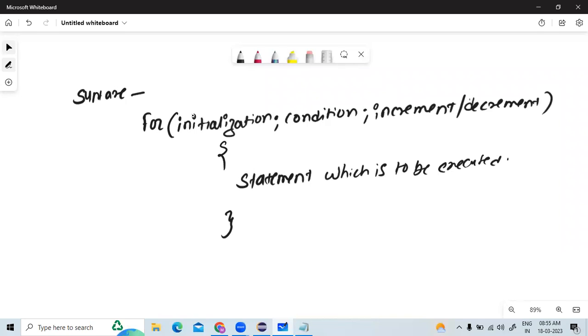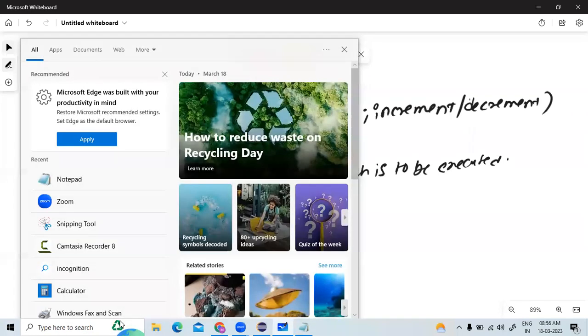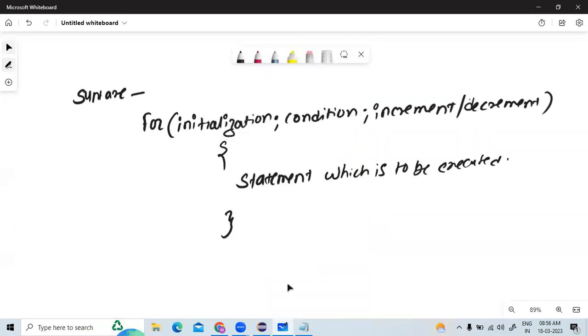Got it? So I will type over here so that you guys do not have confusions. In a notepad, I will type the syntax.